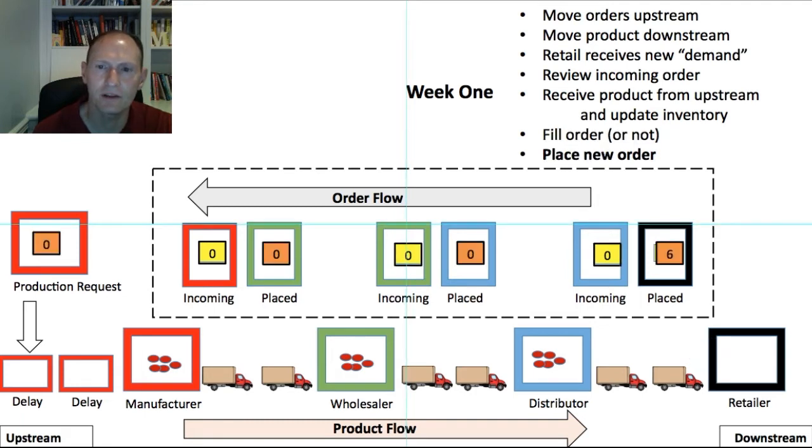And the last step of the turn is to place an order for the next week. Now, the retailer is going to place an order of 6. Everyone else isn't going to place an order, or they're going to place an order of 0. But it's important to remember that they could place an order of non-zero.